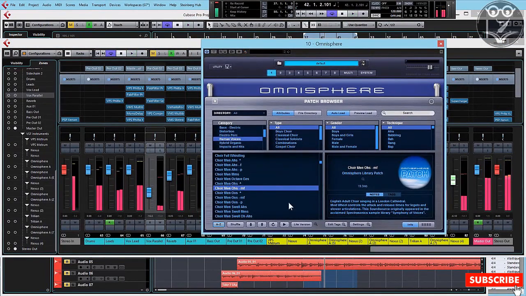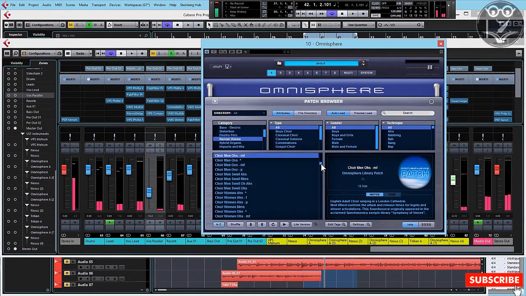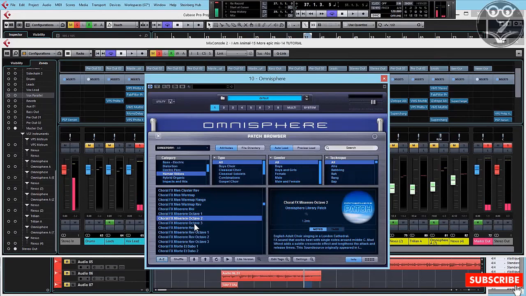And of course, I don't have to use a men's choir. It could be any vocal sample that you've got. Or perhaps you're even using a vocal program like Lola from Vocaloid or something like that, where you could actually literally take the MIDI from your actual vocal, put it into Lola, and then have the computer actually come up with like a female singer to layer up with your original singing. So you can really just try any sort of preset that you want.